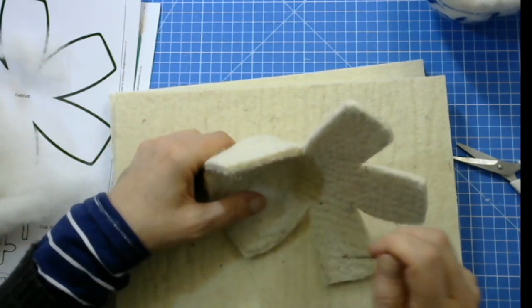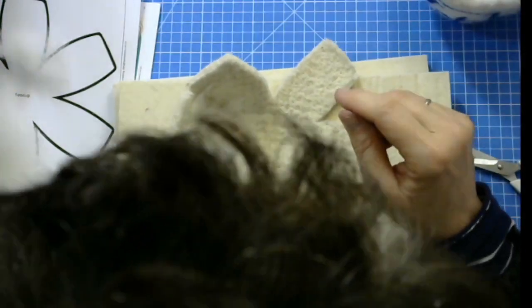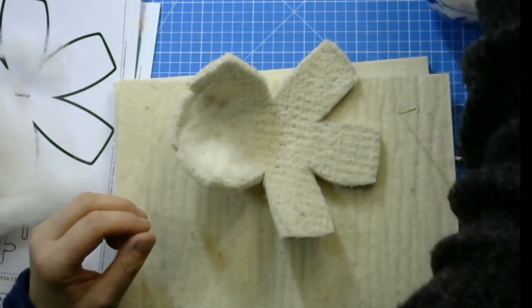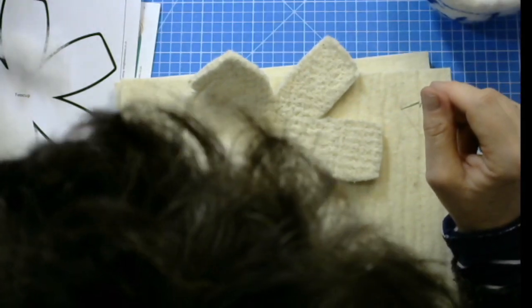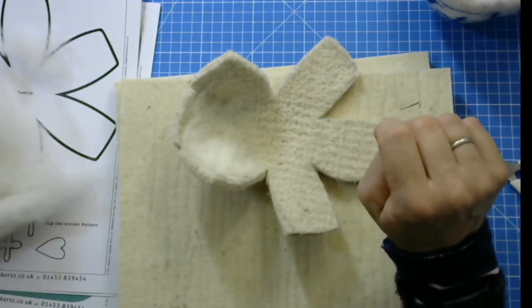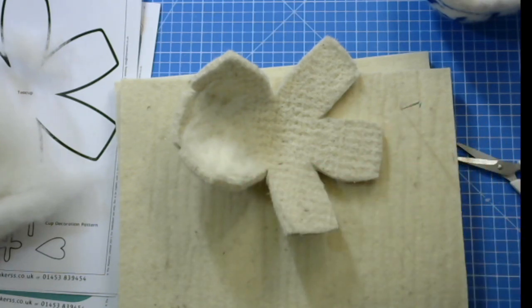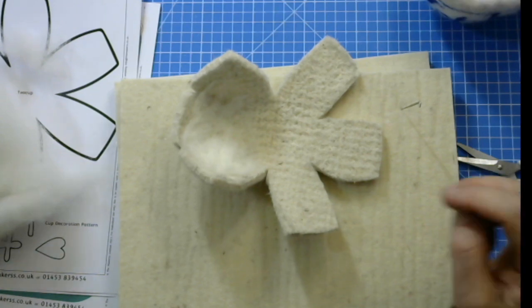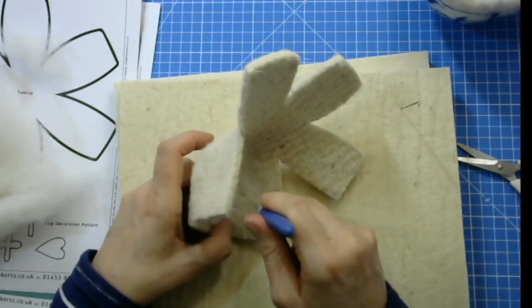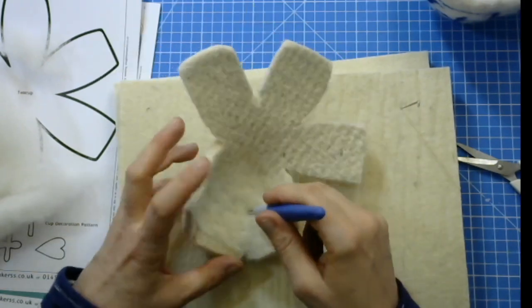So I'm just doing it on these bits here, and this is where you might find a multi-tool useful. So if you have a three needle felting tool, whether it's the Clover or the one that's got bent needles in there. Oh, my nice needle tools are all at the other end of the desk. Of course they would be. Why would they be here? Come on, there must be one. I might grab one. Oh, there's a blue one here. So whether you've got the Clover one or the blue non-branded one, just use it to speed your work up if you wish.